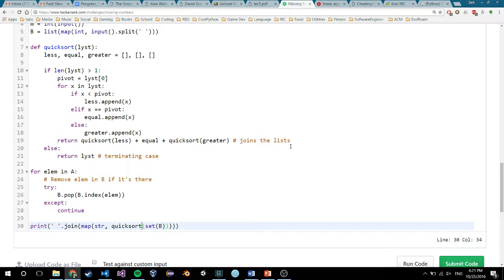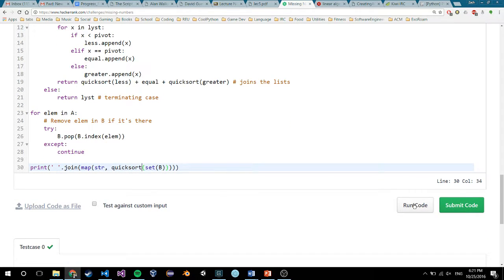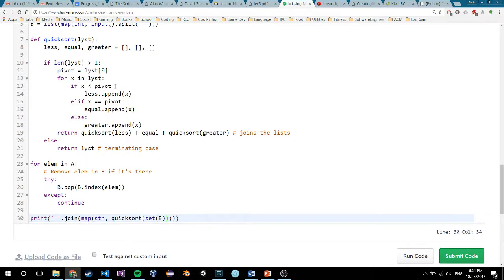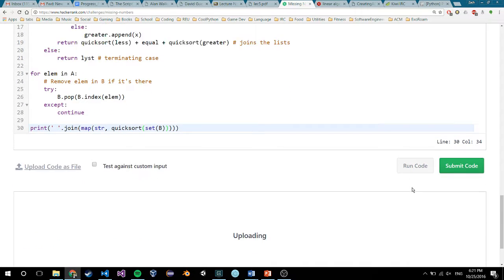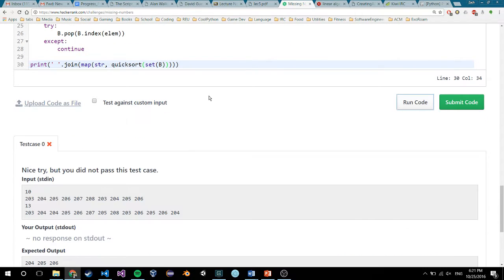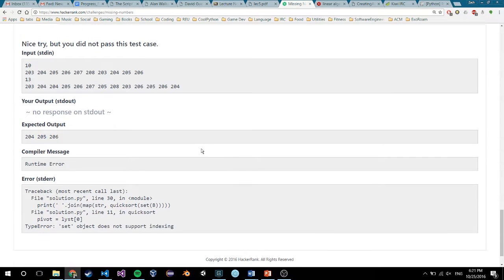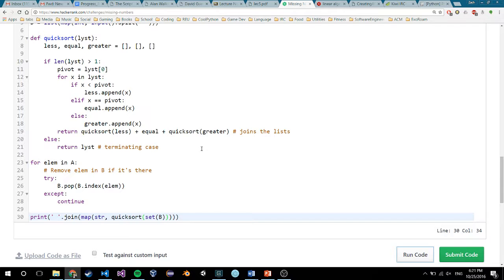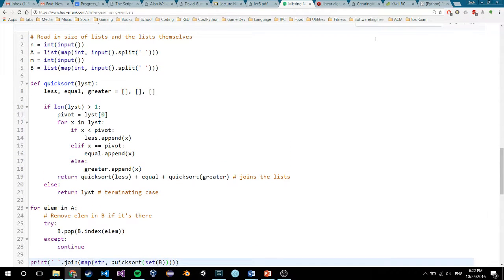But does your quick sort apply to sets? Maybe. Let's just run and find out. Nope. Nice try. Set does not support indexing. So can you do quick sort list set?